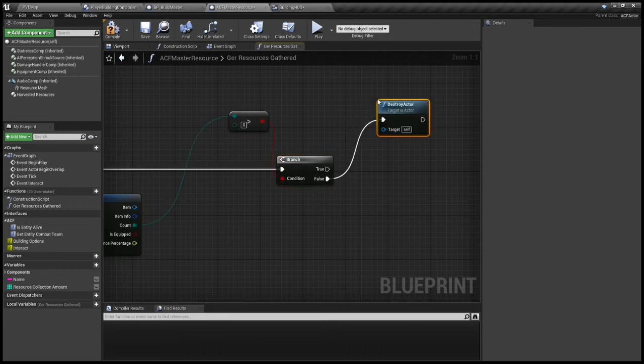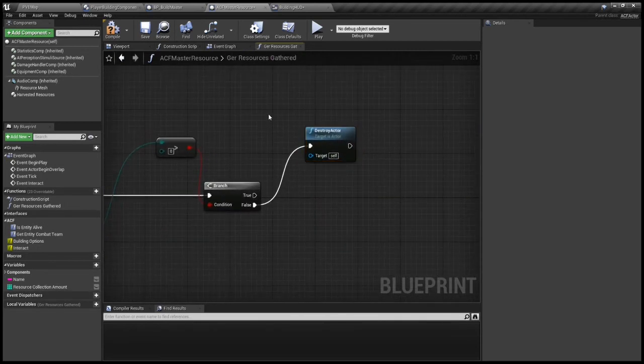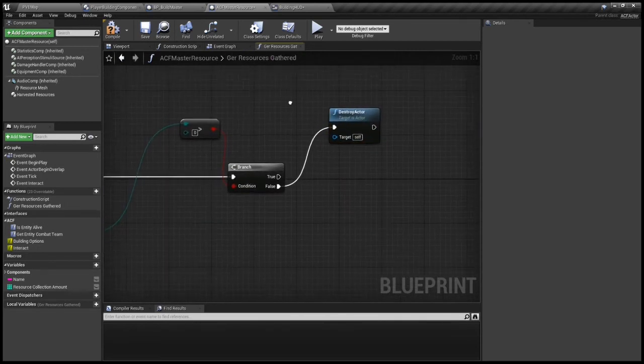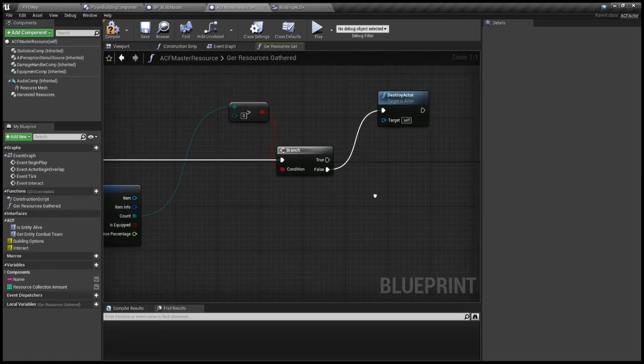My example of this is if a resource has leaves and wood, and you harvest all the wood, but it still has like 80 leaves in it, I don't want to just be harvesting leaves from that point on. So I'm just going to destroy it. You don't have to do this. You could leave it and harvest all the leaves, just skip this iteration of the for loop and go to the next one. But I'm just doing what I did. So that is the case.